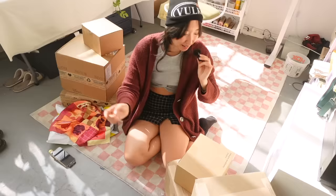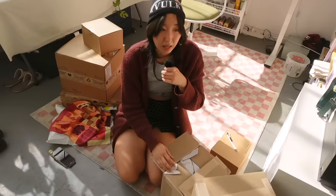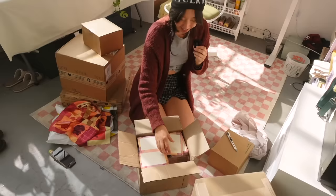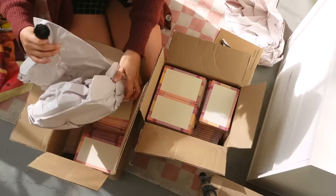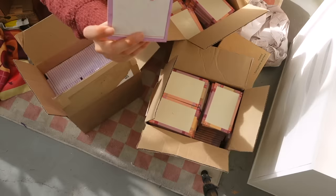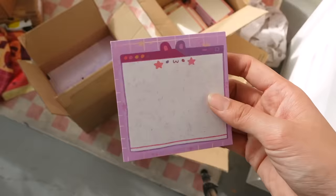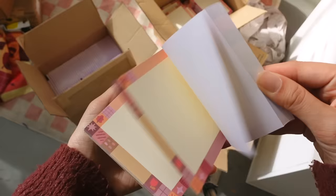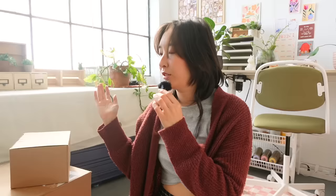Moving on, we've got a few boxes here — surprise surprise, some more notepads. This is a lot more boxes than I expected, but it makes sense because notepads are a lot bulkier. This is the first time I'm unboxing them. I worked with this company before and they make some pretty nice notepads, and I've got to say, they look pretty good. Here they are! Here is the first design — it's kind of like a bunny webpage, and then an even more fall-based theme is the second one.